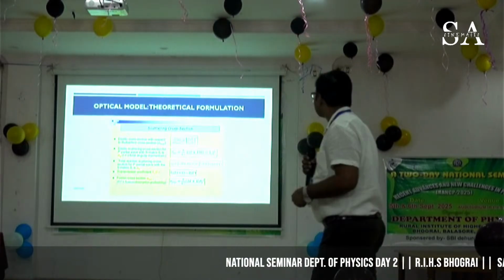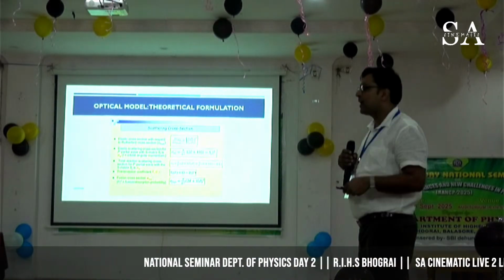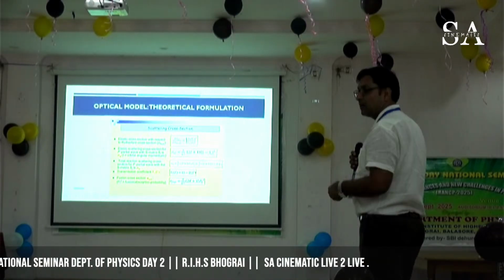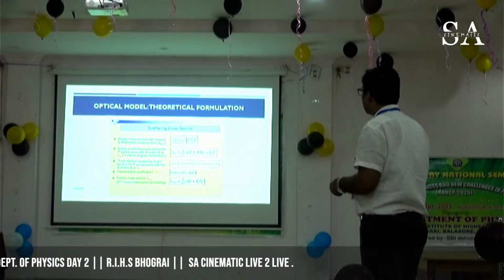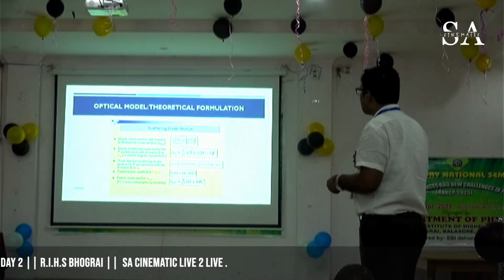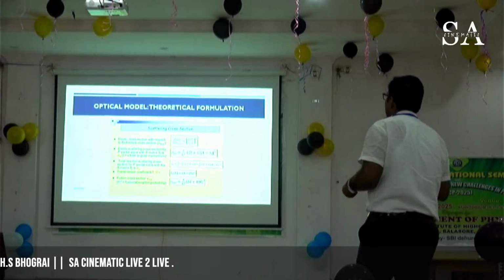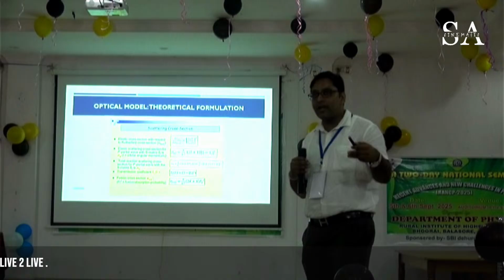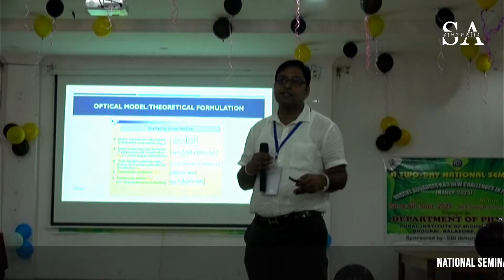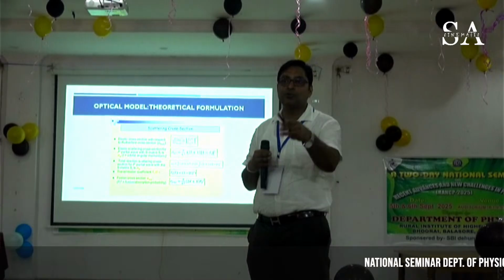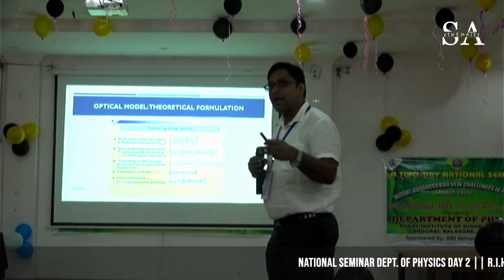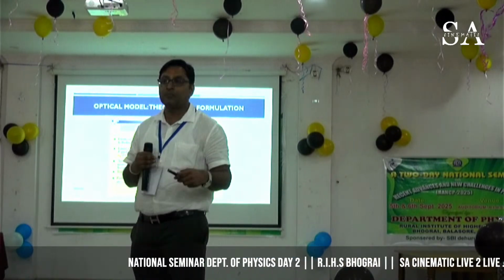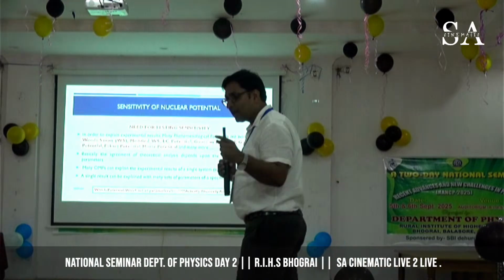Next. These are the output parameters required for the scattering experiment, starting from the scattering cross section and elastic scattering. Then it is also related to the fusion process. In your higher studies, you are going to study partial wave analysis, and that partial wave analysis gives you the result of the scattering cross section, as well as the contribution of each partial wave to the scattering cross section.